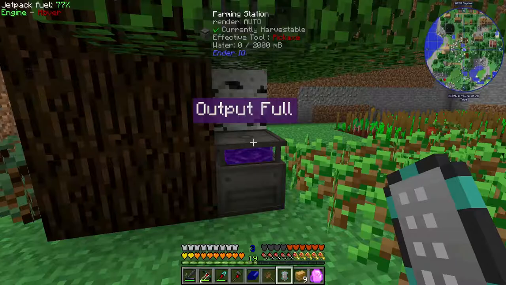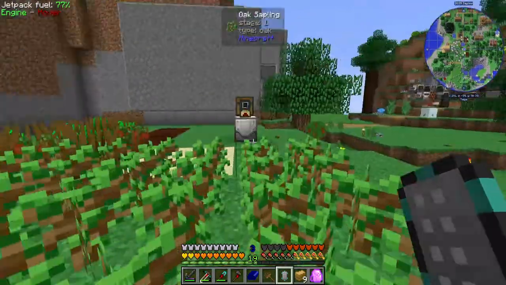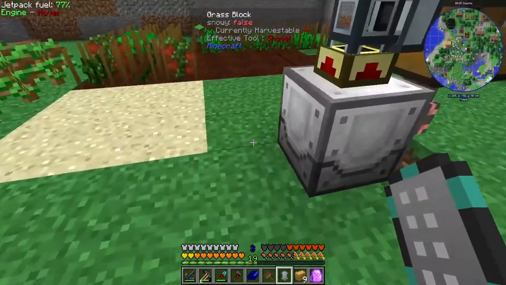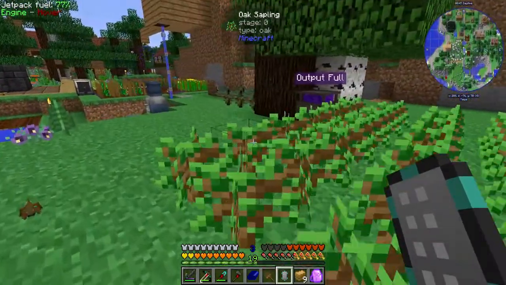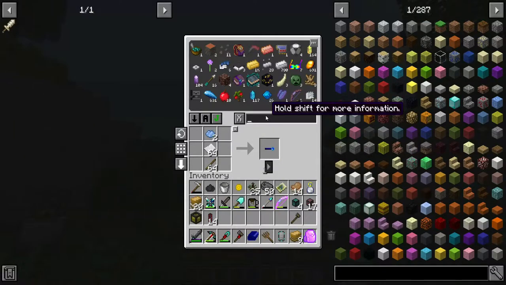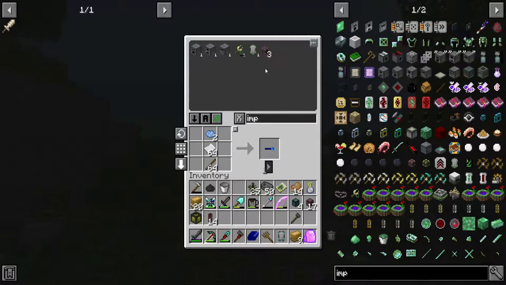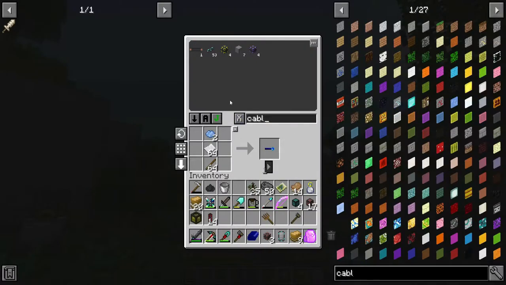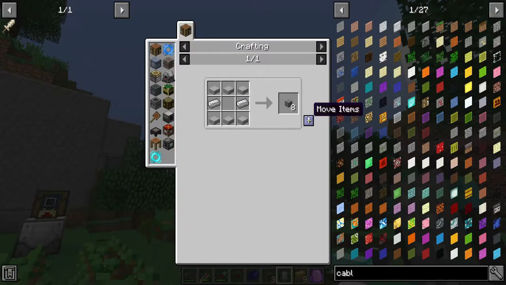And I need to get items out of it. So I might be able to do that underneath using the same cabling system that we had going here, maybe. Or I may end up having to... Do I have an input? Some import. Do I have some cable? Gonna get me far. Can I have some more of this, please?